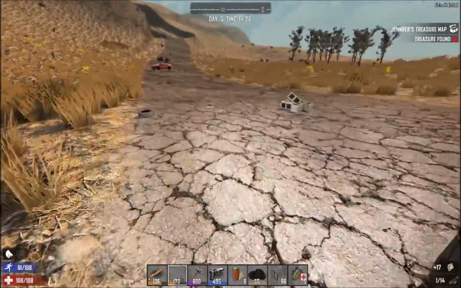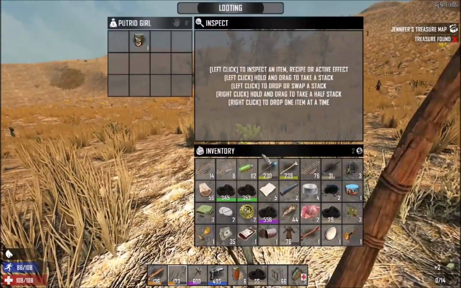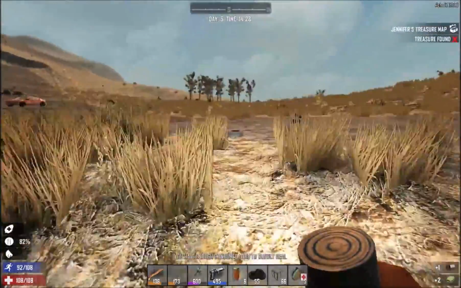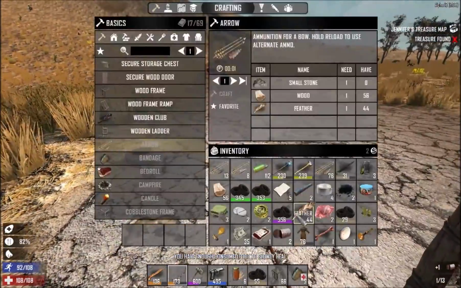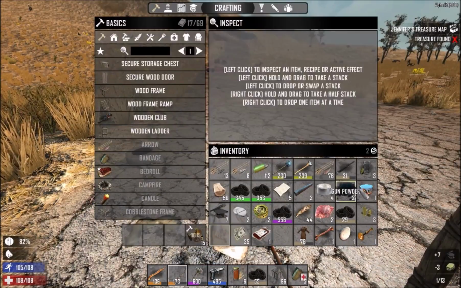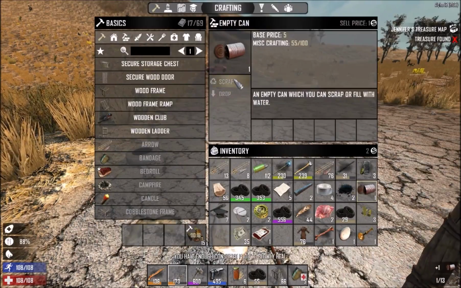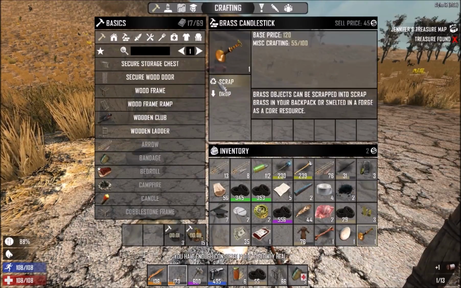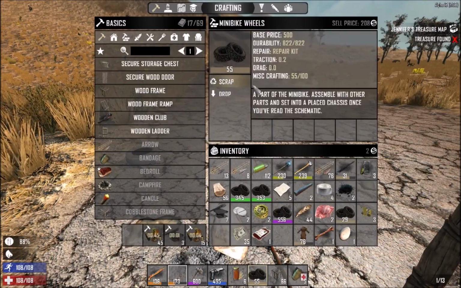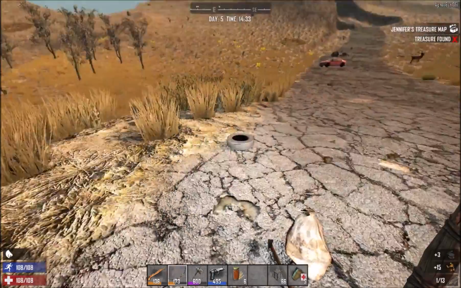Almost out of these iron arrows. Okay, let's make some space. Scrap this, drop that, scrap this, eat this. Scrap, come on. Scrap this one. We'll keep that for now. These tires are way too terrible to sell, so I'm gonna also scrap this one. And let's go.